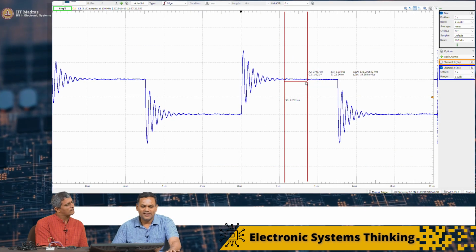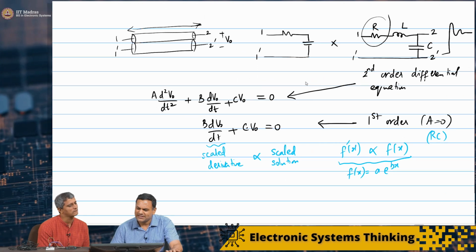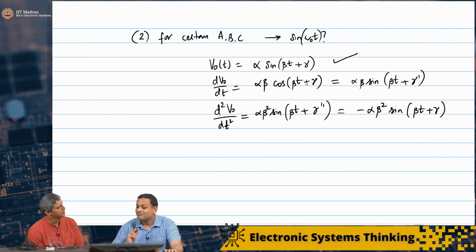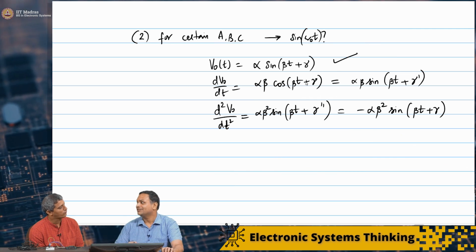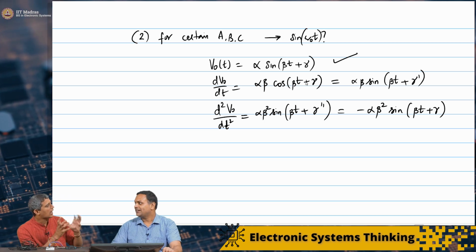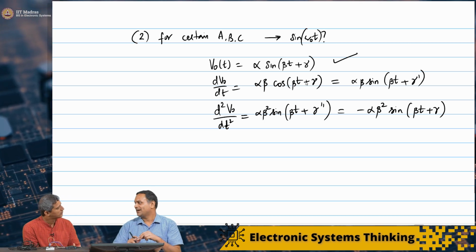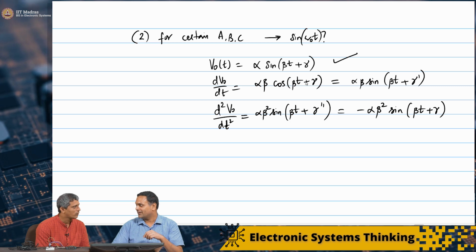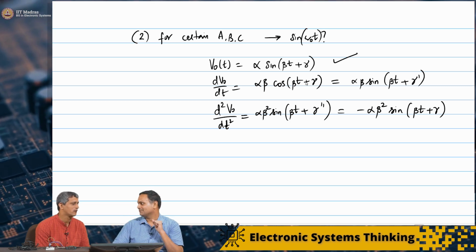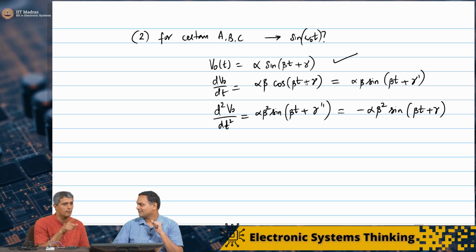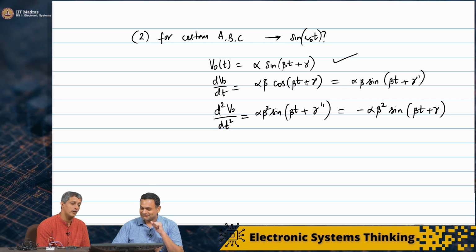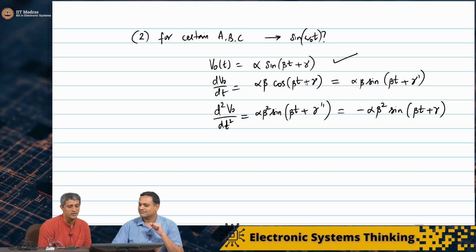Yes, because you need some specific values of A, B and C for the sinusoidal solution to be valid. That's right. So if you choose different RLC values, they matter. If you choose a different length of wire, the response will be very different. The ringing most likely will happen at a different frequency. Wow, this is interesting.